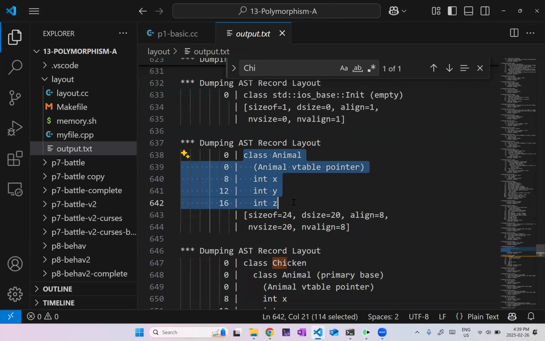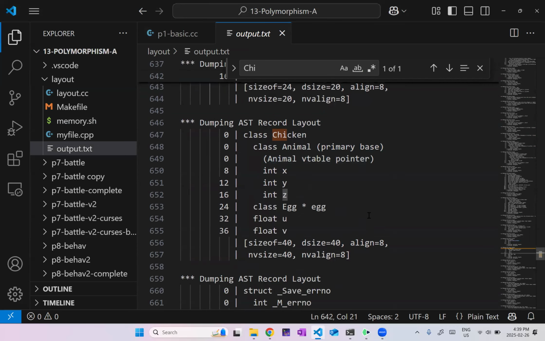Whereas if I have an animal, I still have the vtable pointer, but this jumps to a different table, and then the address of the print function is the animal print function, right? Now this is the most popular way to do it. A compiler is free to implement this however they like. They don't have to do this, but this is sort of the most sensible way, I guess.